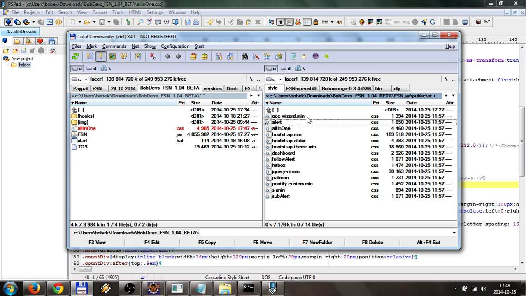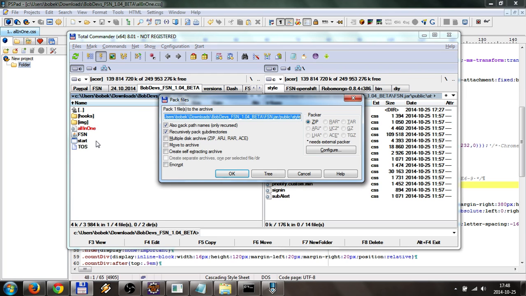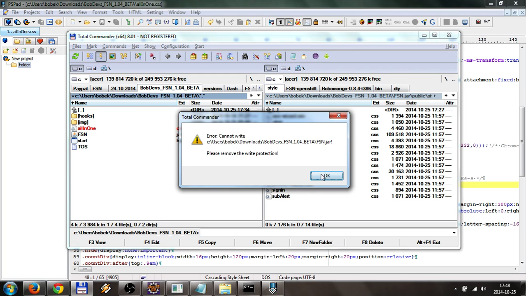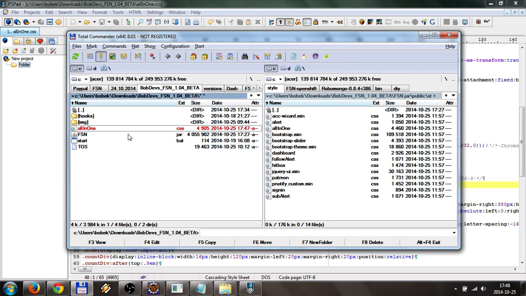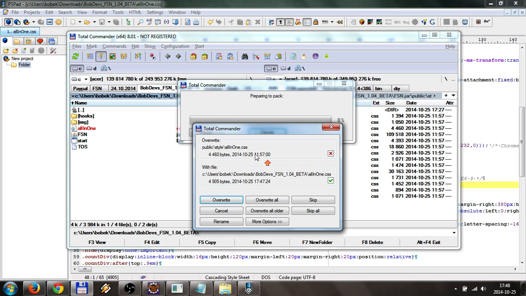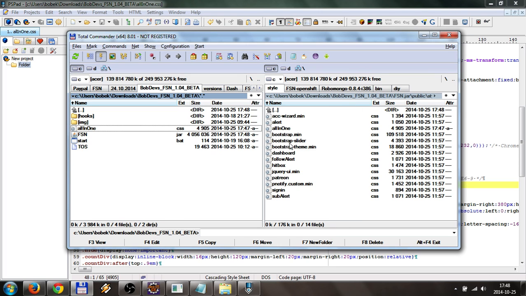Oh, it didn't work. Oh yeah, because the application is running. So if you're like me and you forget things, Windows will remind you. So you need to close it. And still nothing. Let me check again. Okay, now it works. Yeah, we want to replace it, and it seems it's copied there.